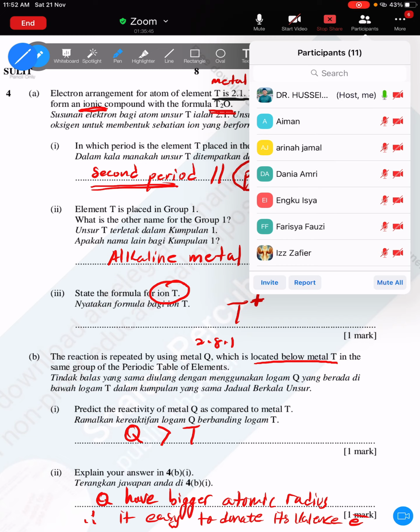I know you can talk about effective nuclear charge. I know that in your IG they do learn about effective nuclear charge, but in your KBSM they're not talking at all about effective nuclear charge. So I really advise, don't answer effective nuclear charge. Don't. Okay? IG is yes, you are right, not on KBSM because that is not in your syllabus. Okay, good.